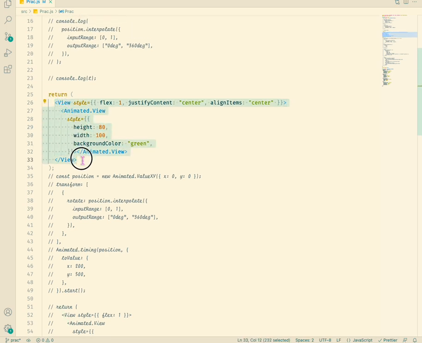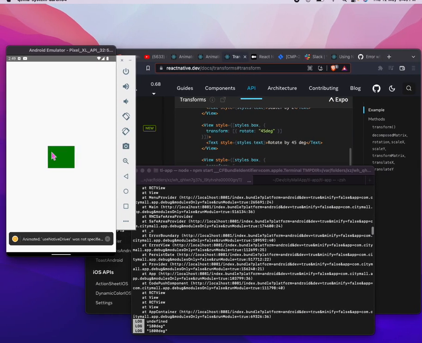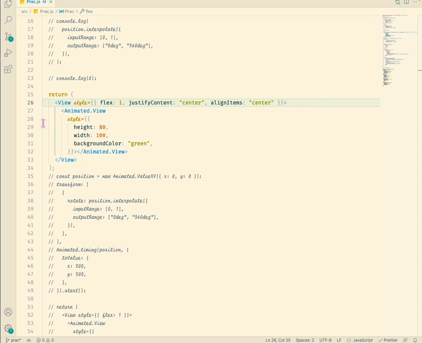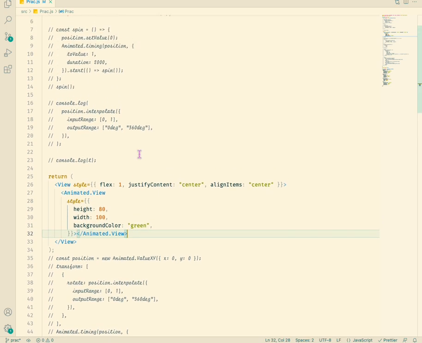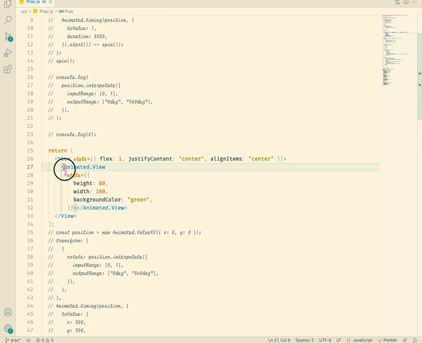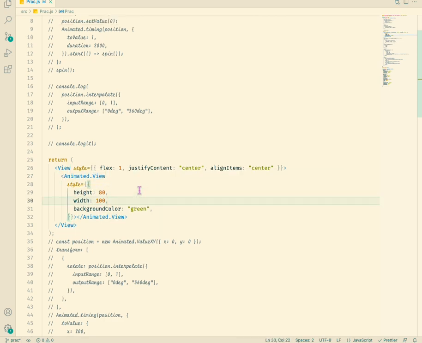This is the component, justify content and align content for centering our box, and the box height and width is given and a background color is given. Now just forget about this Animated.View, consider it as just a View. It is View only, just think like that.